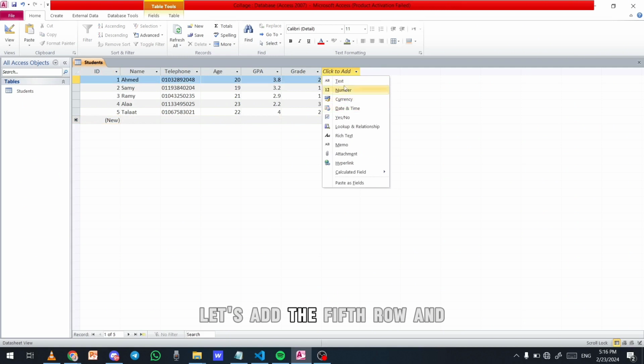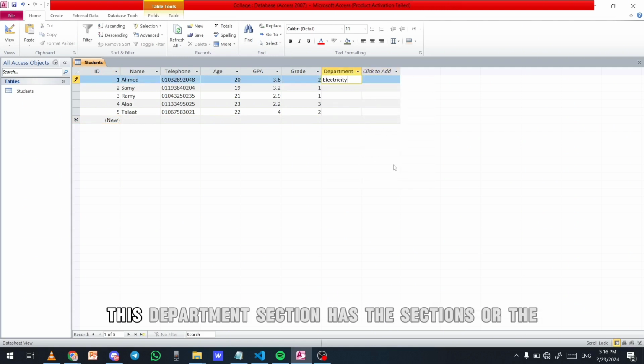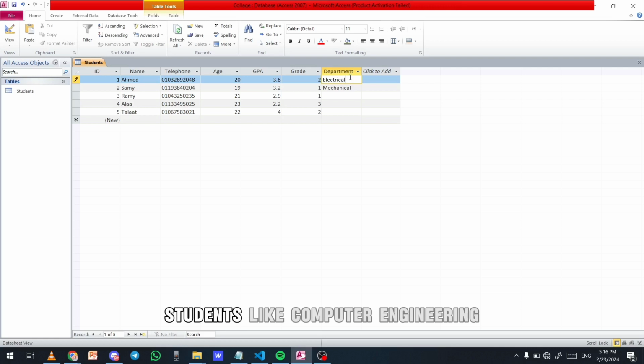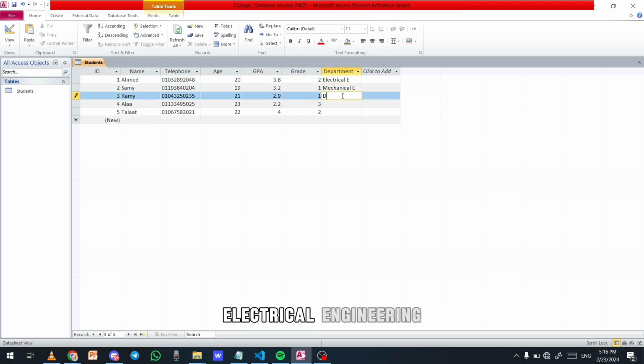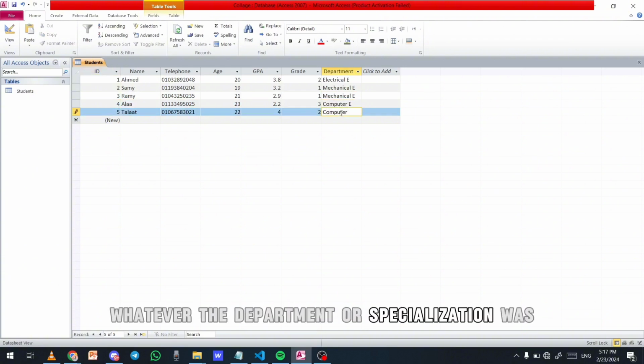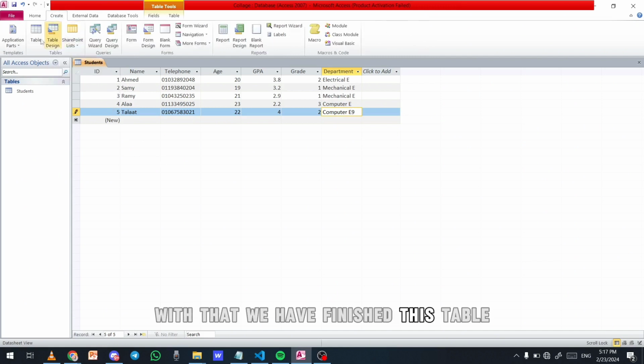So let's add a fifth column and let's make a department section. This department section has the specifications of these students, like computer engineering, electrical engineering, mechanical engineering, production engineering, whatever their department or specialization was. Okay, so with that we have finished this table.